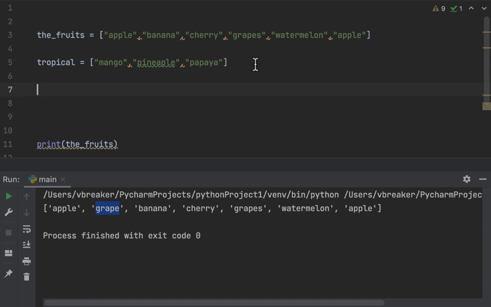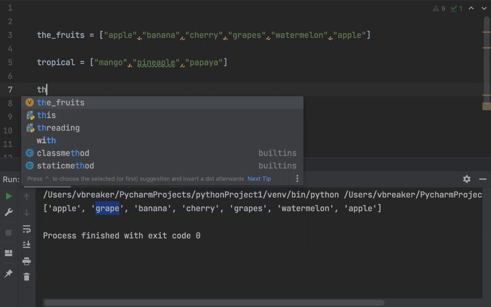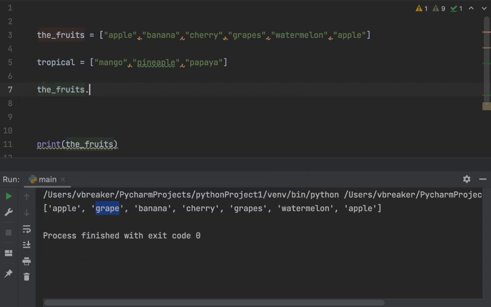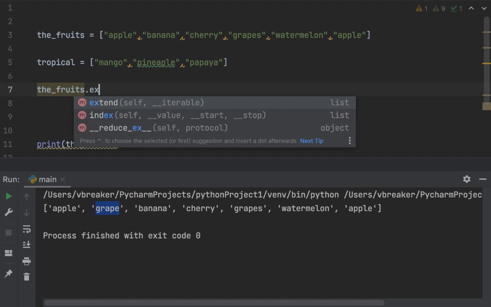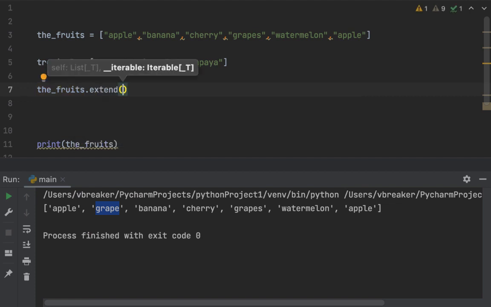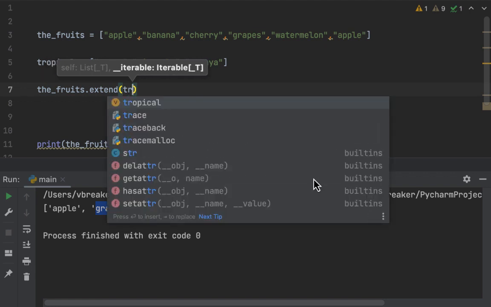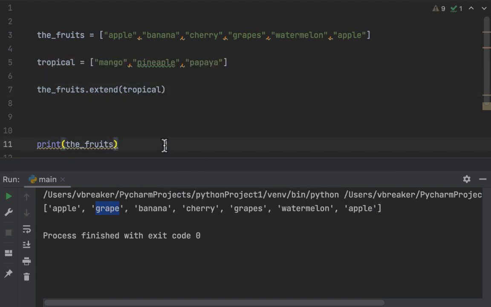Okay. So what are we going to extend? We are going to extend this to the fruits we already have. So we use the fruit dot extend method. Then we pass our tropical in it. As simple as that. And now let's print.